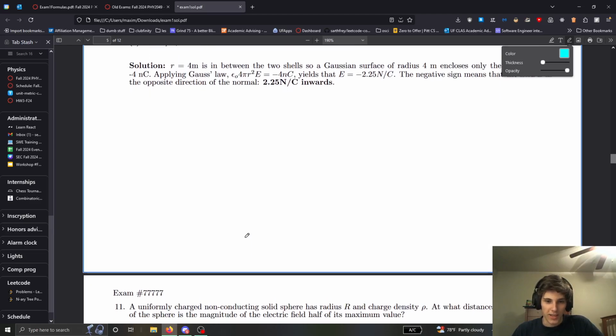This one's really annoying. I don't like this question. But the idea is you have a solid sphere of radius r and a density rho. First of all, the electric field, when is it going to be maximized? Well, when it's inside the sphere, the electric field is really only represented by the surface inside the sphere. It's proportional to the charge enclosed here. But also when you get further away from the sphere, the distance creates a fall off in the electric field. So the maximum is actually right here, nestled up against the sphere.